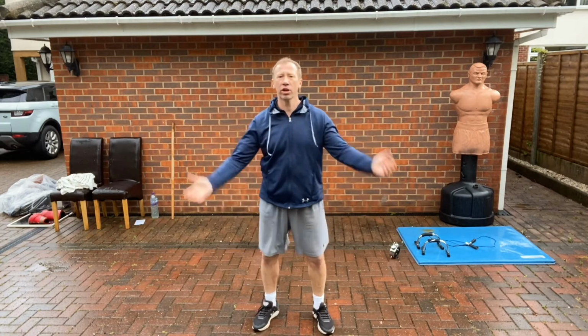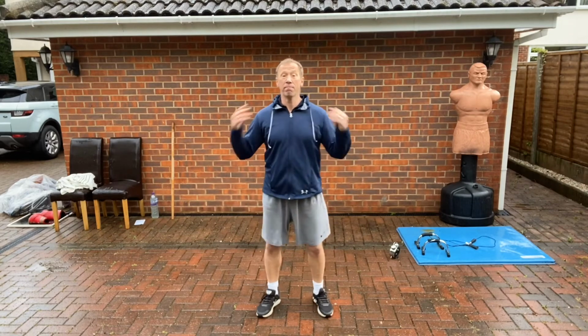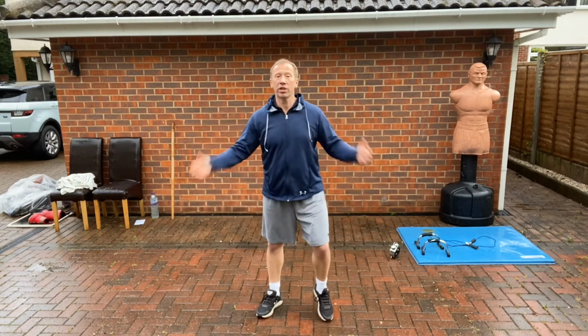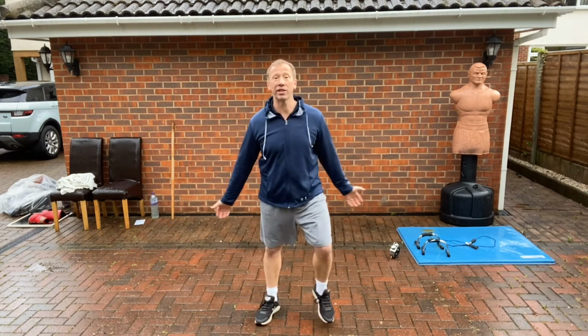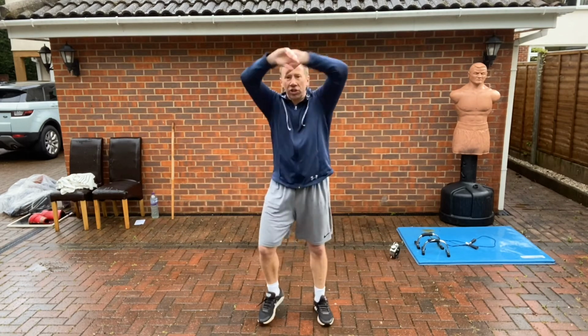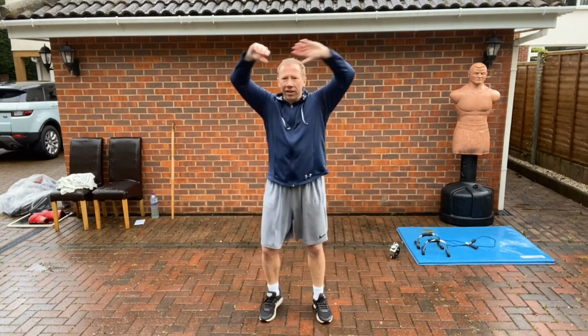Now let's do the arm curls just for the elbow joints. Remember, mobilizations are really just moving the joints and getting the joints nice and loosened off, ready for exercise, alongside, in this case, some pulse raising. Now both arms go backwards. Just circle backwards. Keep the body nice and upright. Keep your tummy in. Keep breathing.